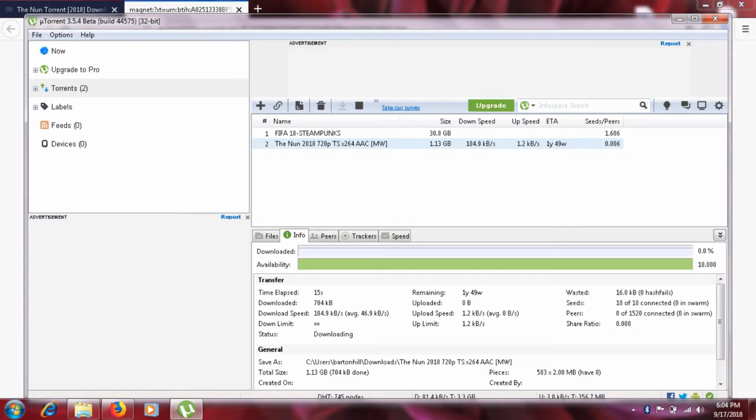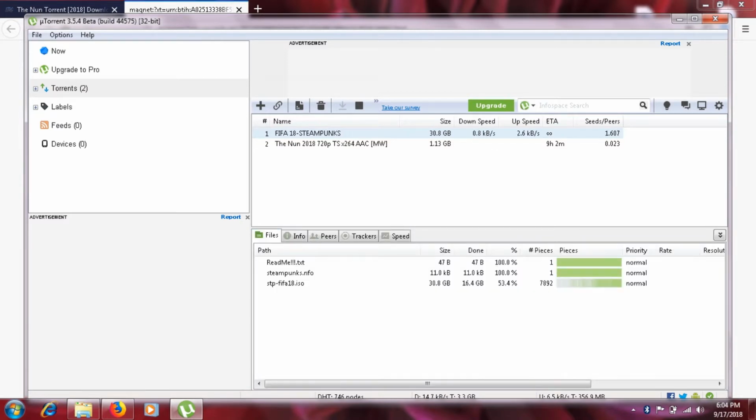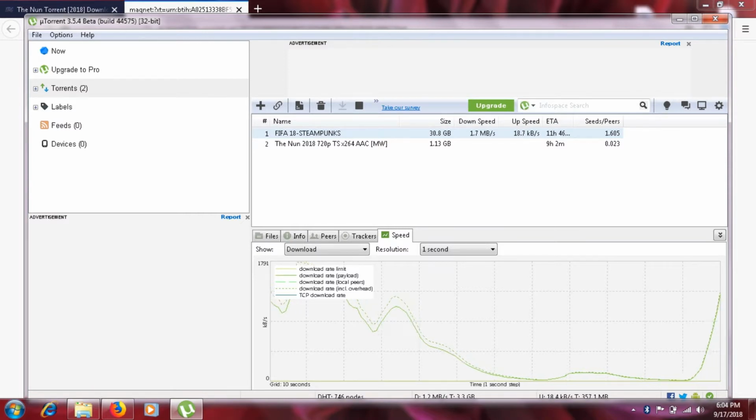Only one problem that I have faced in this uTorrent is that it doesn't go above its maximum speed. The maximum speed I have ever seen is 4 MB per second. It has not gone above that 4 MB per second. Don't know why. Here you can see, just at the starting it had almost 1.5 MB per second. Just start this also. Simply then the speed will increase. Oh, yeah, but I don't know why the speed is not increasing.